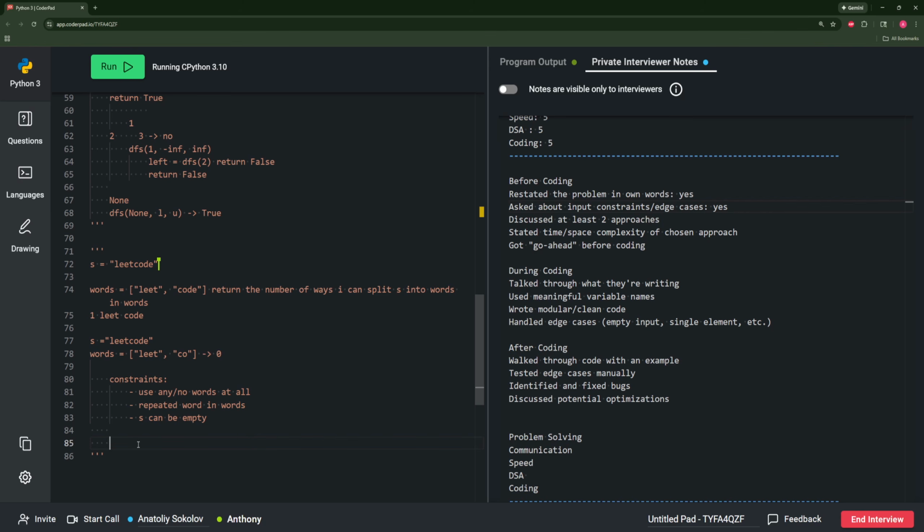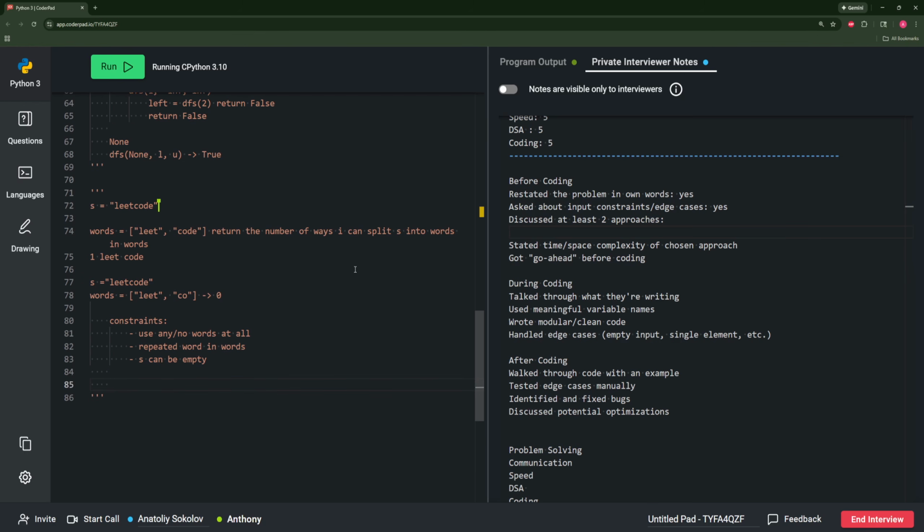I'm thinking of doing some sort of DFS solution, but this might not be optimal. Basically, I would have a DFS with an index of the current position in the string. If the index is equal to the length of the string, then that's one valid way to do it.